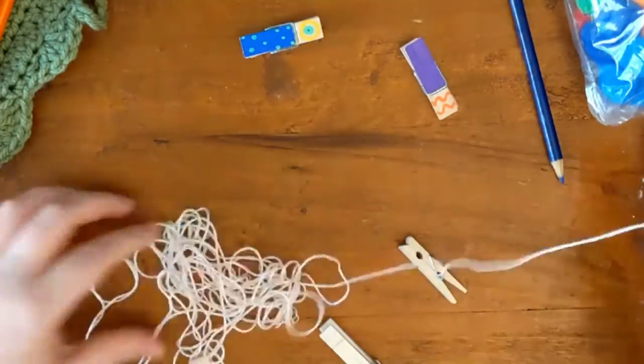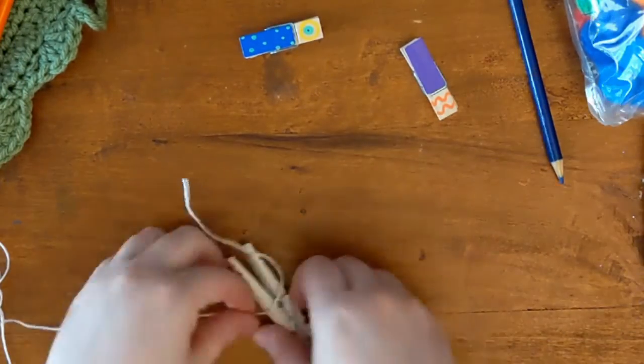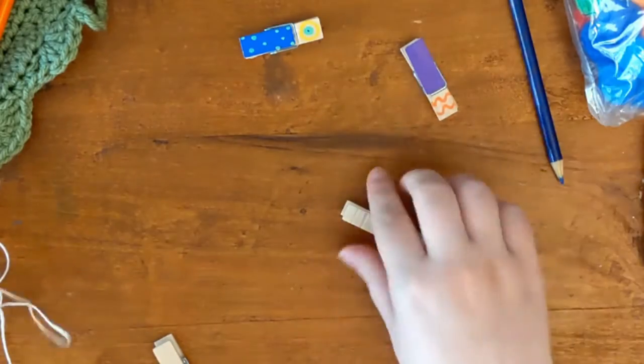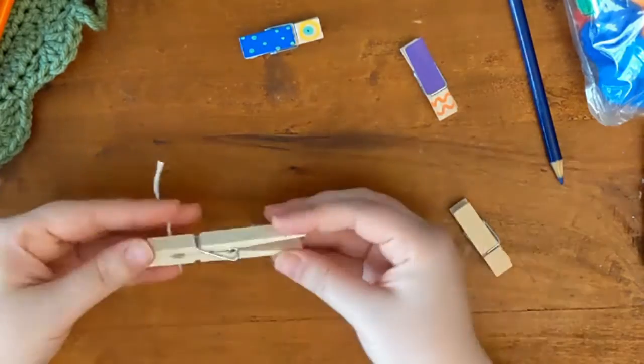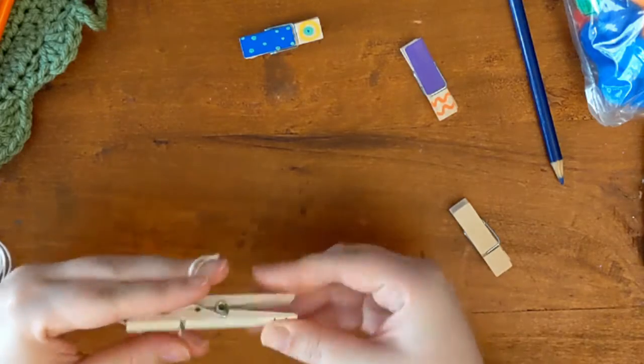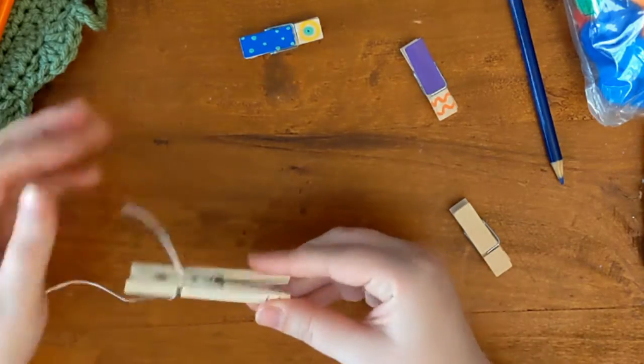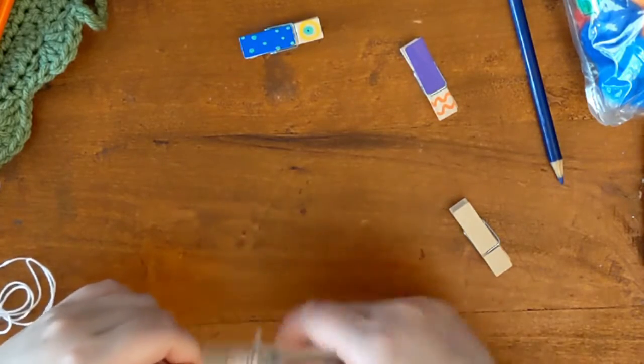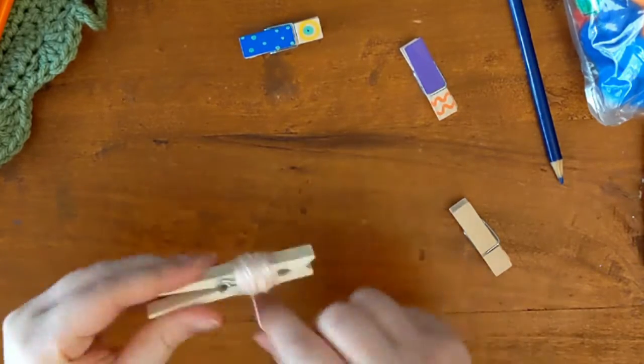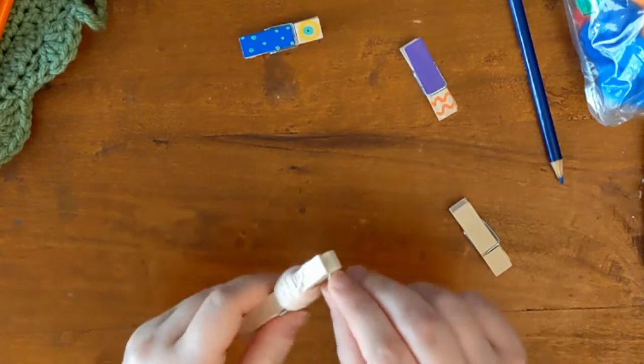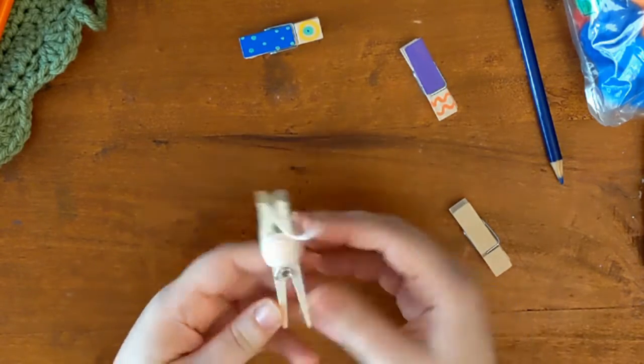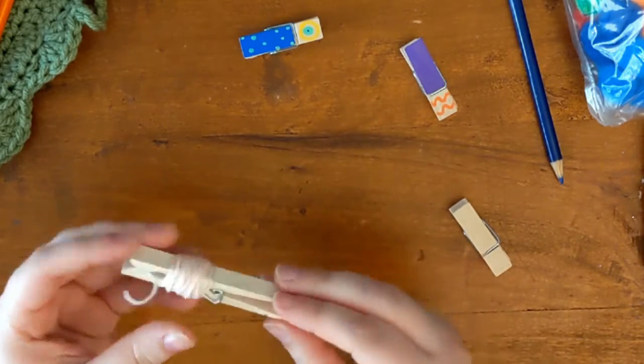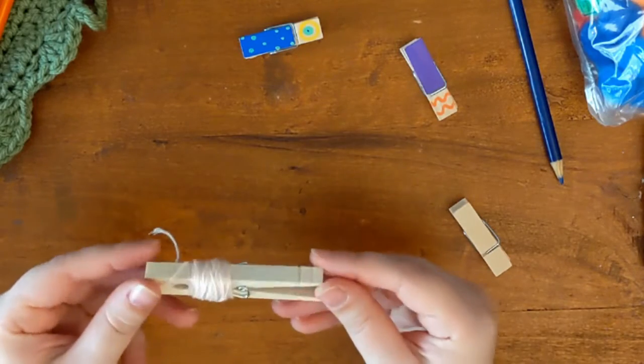So now that we have those decorated and done, moving on to the next craft. Now I have embroidery thread of all different kinds and amounts so I decided to use this hack that I learned about online where you put one end of your embroidery thread near the bottom of the clip, wrap your embroidery thread around and then once you reach the end you take the last bit of thread and put it through the clip at the top. And there you have a way to store your embroidery thread.